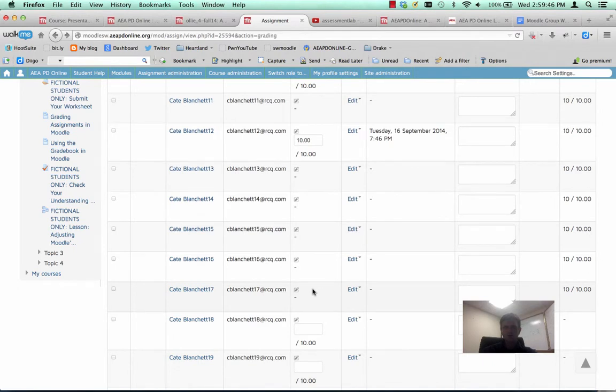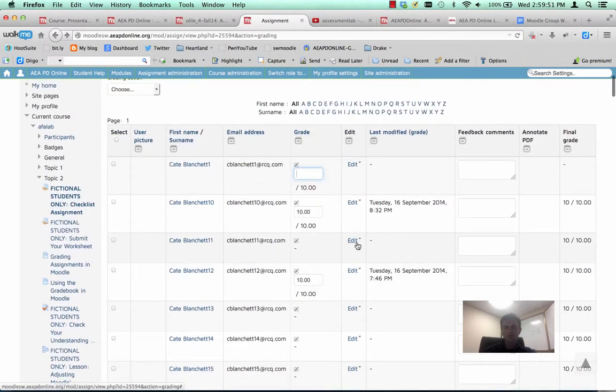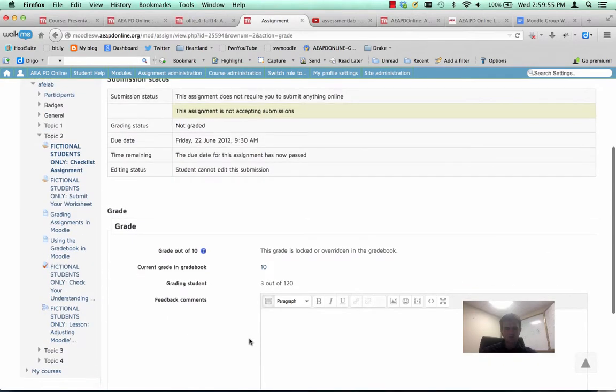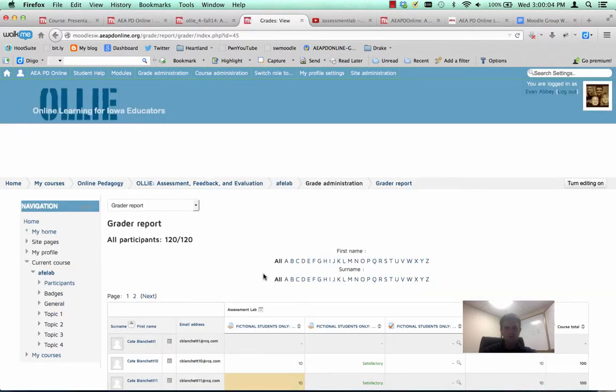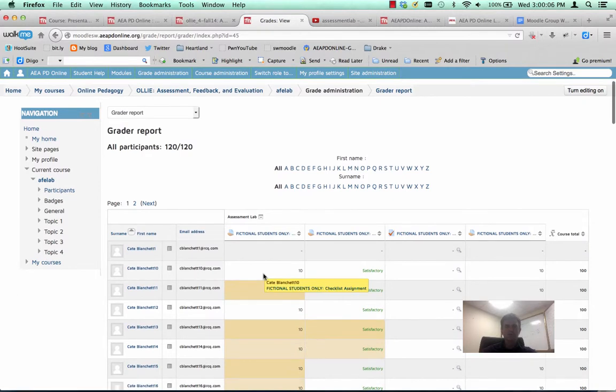Once they've been entered, they can get locked, and in some cases you can edit them here, but in some cases you can't. Okay, here, see, this is actually not letting me type in or change it. But if I click on that, it's going to take me to the gradebook. Now, this is different than the assignment view. This is the gradebook itself.